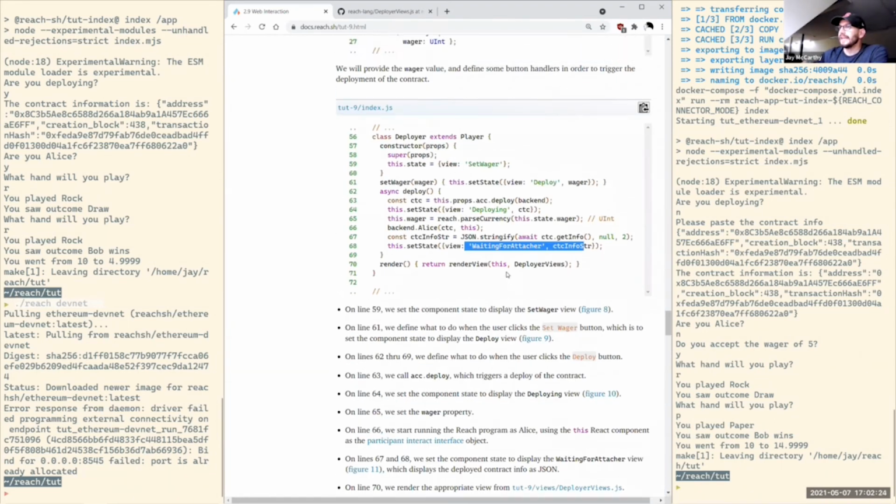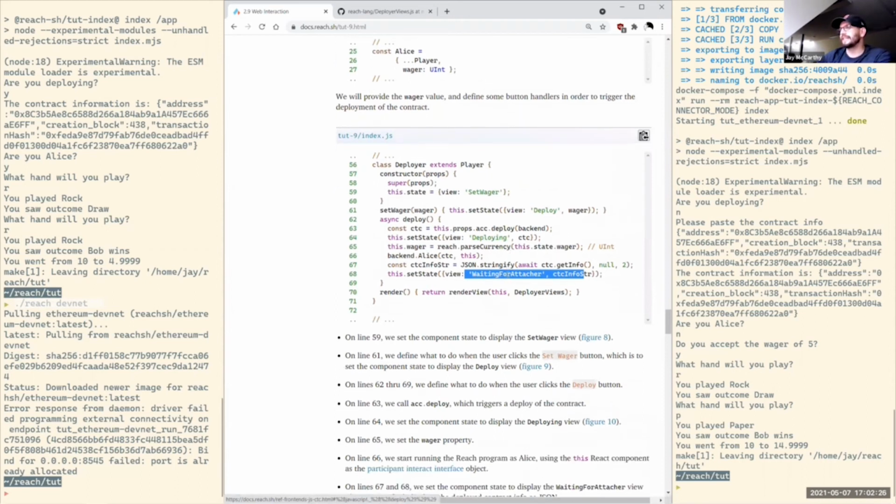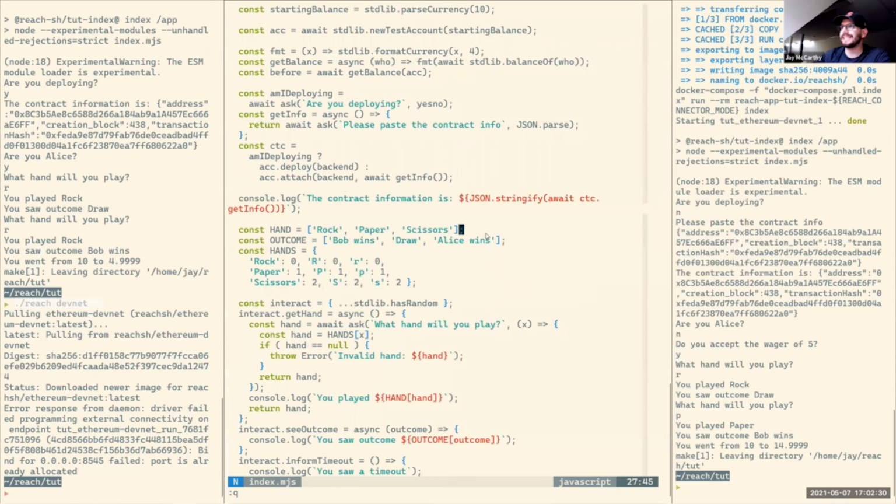And so this is what I mean by saying that when you write a Reach web application, it is exactly the same as writing that web application if there wasn't Reach involved. And one thing that could actually be instructive would be to design your program as if there was a centralized database running everything, and then just replace it with the Reach program, because you want to have exactly the same user experience.